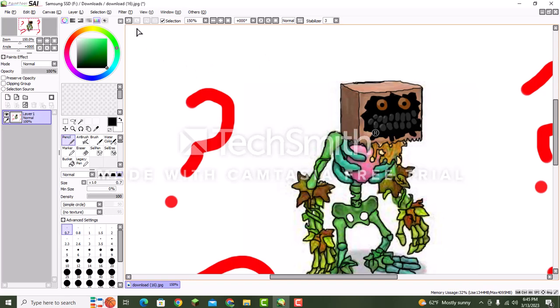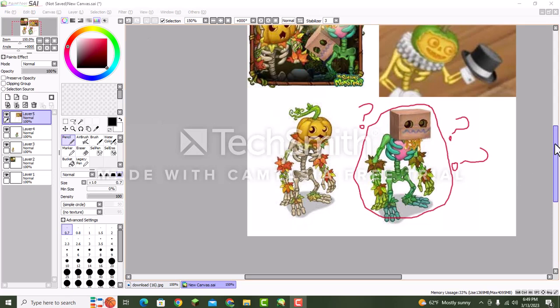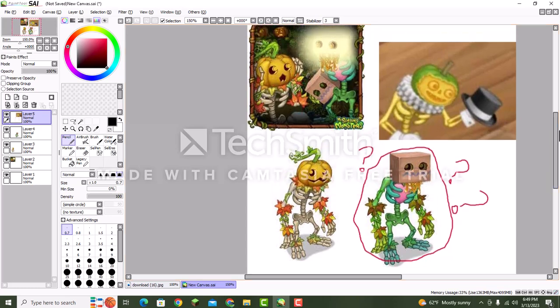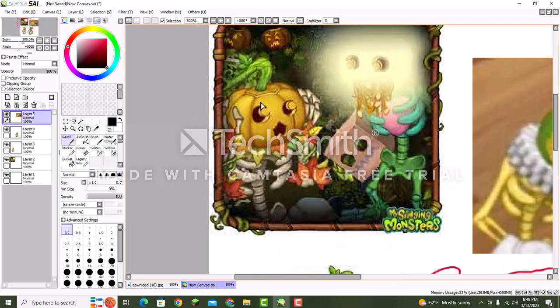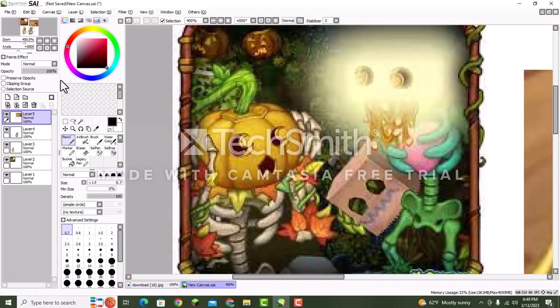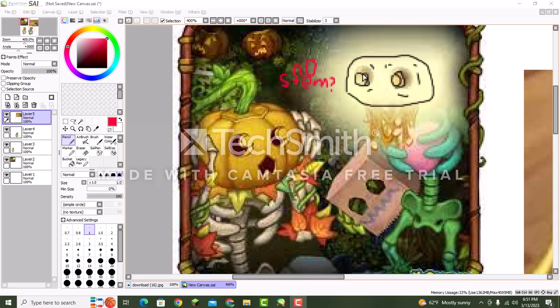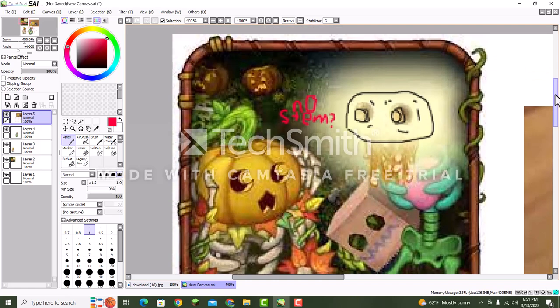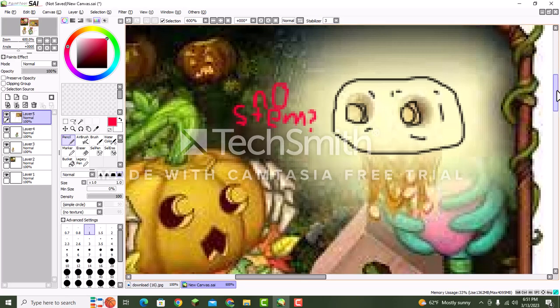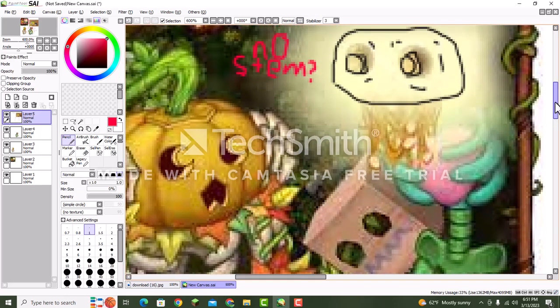Besides the actual My Singing Monsters creator art, which I'll show you. So the actual My Singing Monsters image is right here. Well, hold on, let me just outline this for a second. As you can see in this image, we can make out a few things. One is that he keeps the actual eyes, so I'll show you.